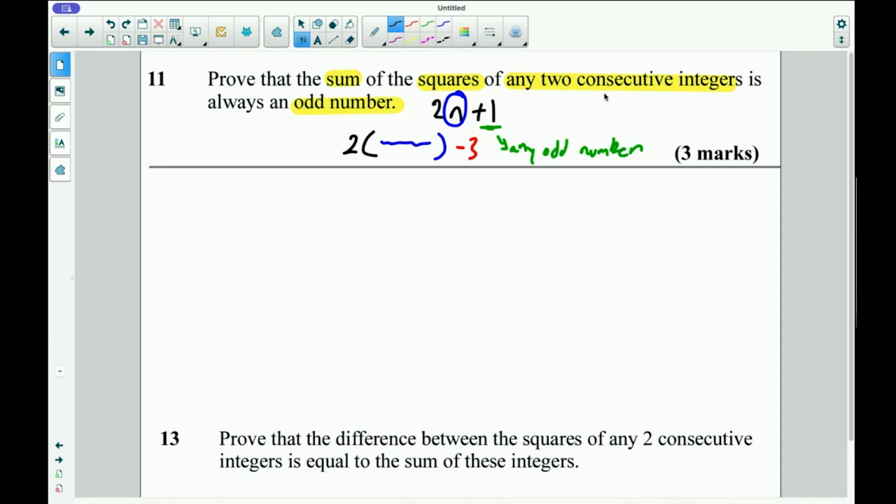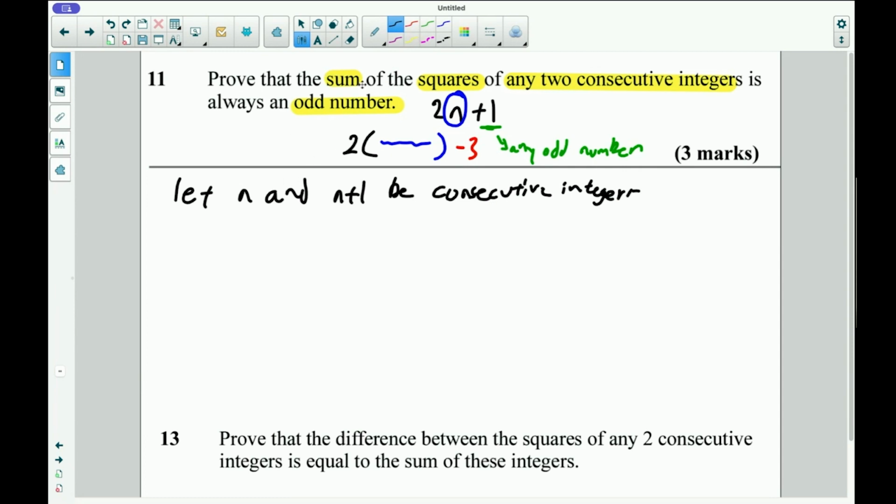So before we get started, let's go ahead and define our values here. So any two consecutive integers. So we're going to say let n and n plus 1 be consecutive integers. So again, I don't have to use n and n plus 1. I could use n minus 1 and n, or I could use 2n plus 1. It's really up to you. I'm just trying to make the numbers as small as possible. Again, try to make things easy for yourself. It's already going to be stressful when you guys are looking at these types of questions.